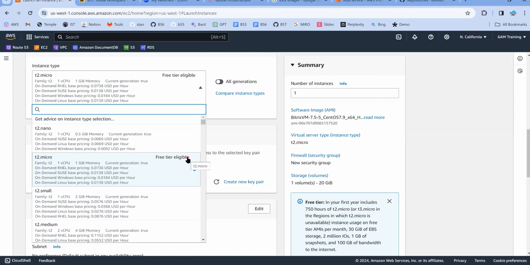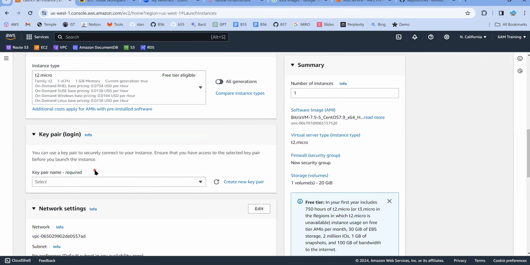So it's a very clear indication. Not all instances are free. Only certain instances that are labeled as free tier are eligible. So I would like to select it. This instance is going to offer me 1 CPU, 1 gig of memory. Perfect. So what is an instance type? We know the answer. Instance type is nothing but the combination of CPU and memory based on the requirement, and how close we are to the requirement.